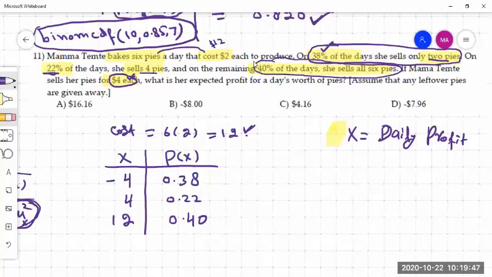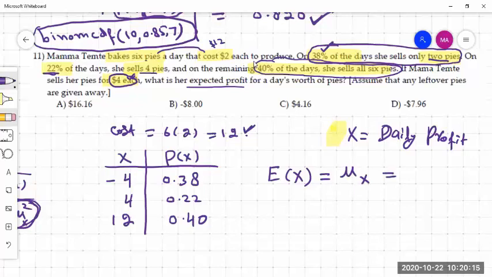So this is her probability distribution table for this one. And from here, we have to find her expected daily profit. What is her expected profit? Daily profit. So that means the expected value of X. X is our daily profit. E of X means expected profit, and this is the same as μ sub X. And that is the same as sum of X times P of X. The X multiply by the P of X and then sum this up. It means that we create one more column.